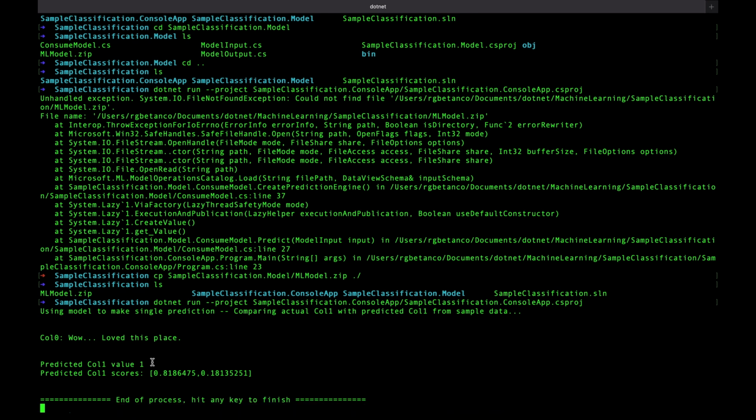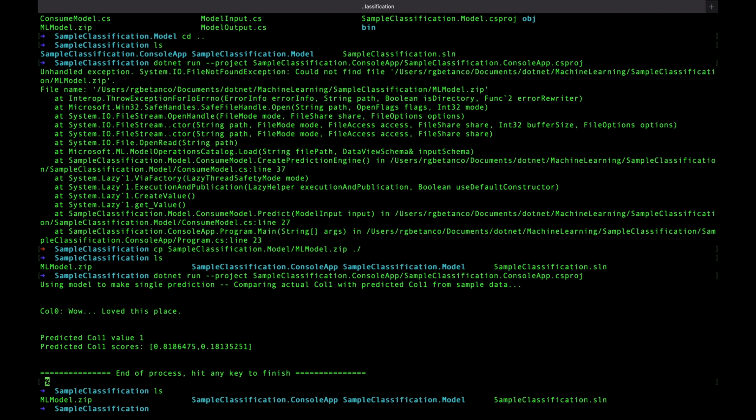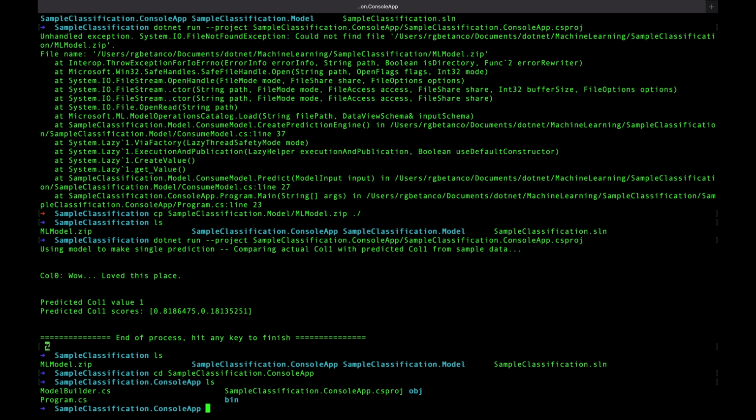Okay, so now let's see what is inside that console. So here it is the sample classification console app. I want to go inside of it so that I can see how this code is calling the black box. Let's see what we have inside here. And here we have a program CS.